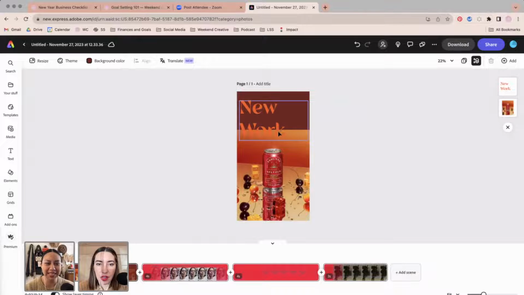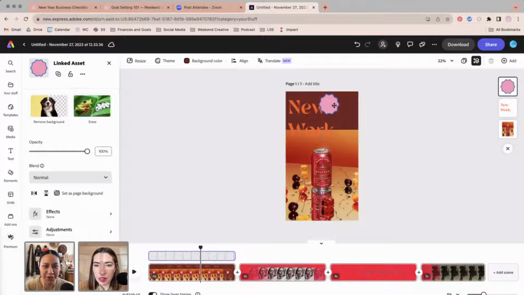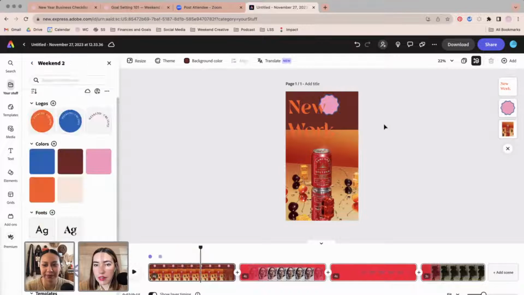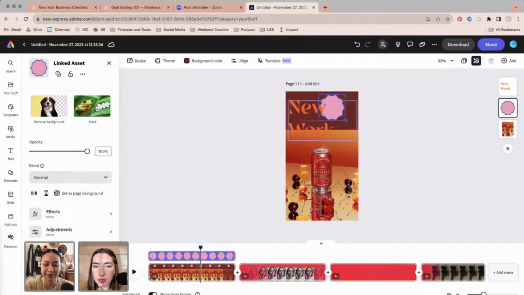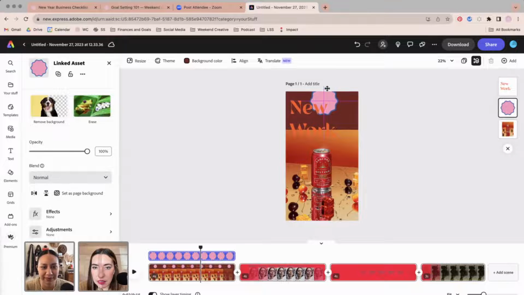It's very fun. And maybe then we apply one of our little graphics to it. So cute. See how this is above the text? I'm going to drag that underneath so that the text can sit on top of it. Make sure I'm grabbing that. And maybe it's over here somewhere. Or maybe it's smaller.